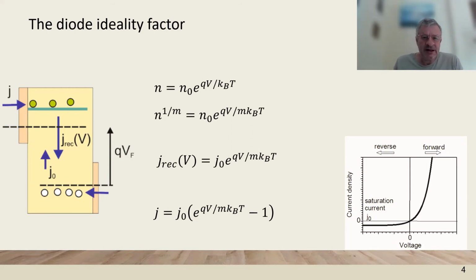Recombination is closely connected to the diode equation of the solar cell. In this simple initial model, we have a balance of internal and external fluxes, and there is the recombination current, which is depending on the voltage, because the density of minority carriers is depending on the voltage, like the Boltzmann expression. But in general, we can use a recombination order, which is 1 over m. And this number m is the diode ideality factor.